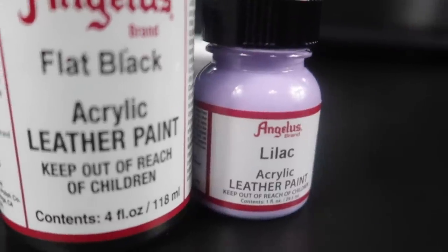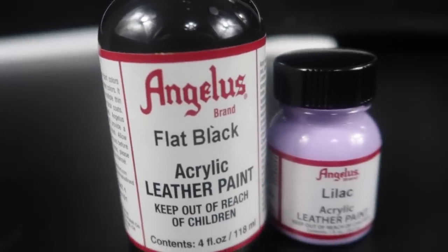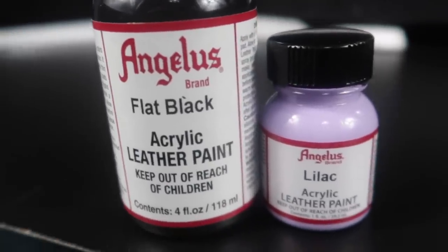Okay, you guys, so after you prep, now it's time to paint. This is the fun part, but when you paint, you need to take your time and you need to know what you're doing before you paint. So you should already have the idea or the custom in mind, because you don't want to start painting and then mess it up. So the colors I'm using today are Angelus Black and Angelus Purple. You can find both of these at angelusdirect.com, or you can go on Amazon if you need it faster. That's what I usually do. I'm impatient. I usually go to Amazon and get the paint because I need it tomorrow, the next day.